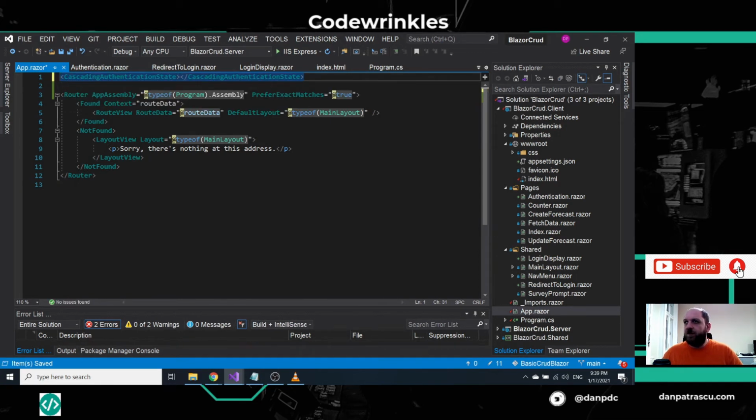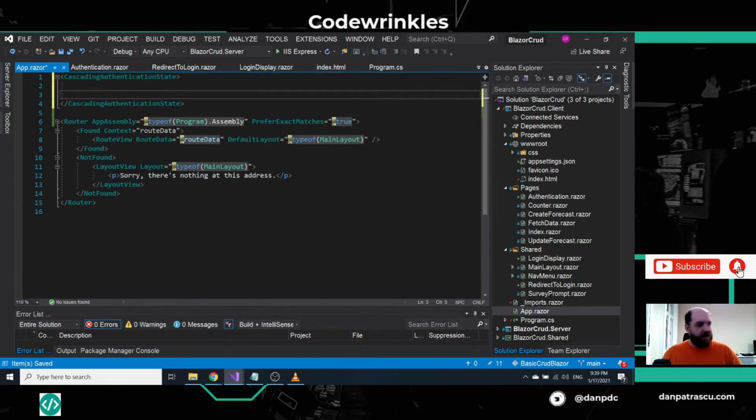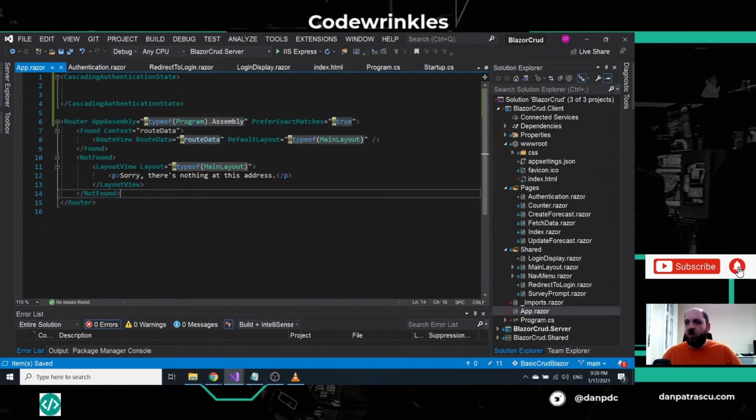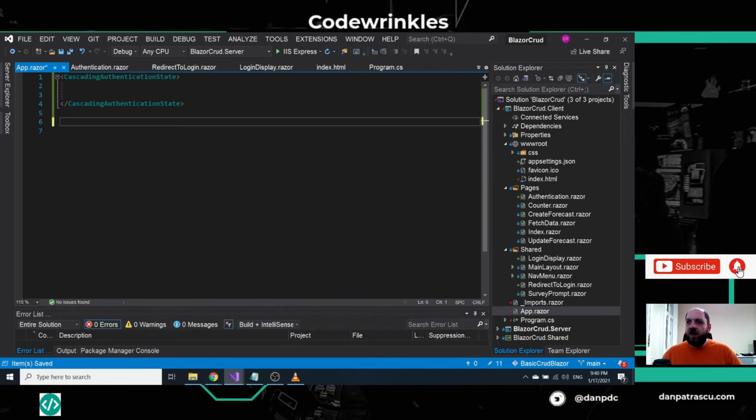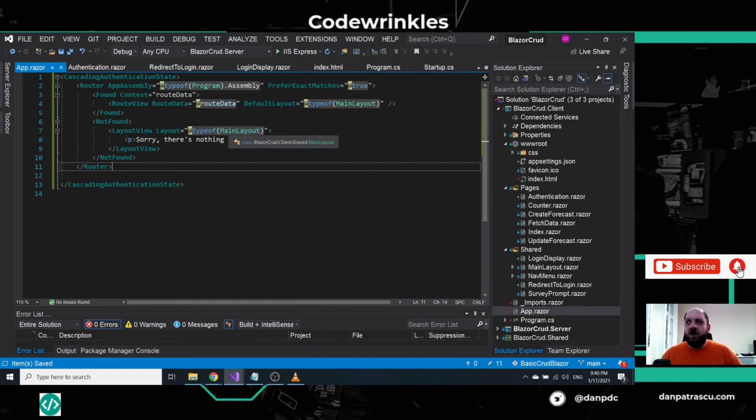Let's close this. And essentially what we would have to do is that this entire router stuff should go there in this cascading authentication. And this will cascade authentication to all of the routes that we have in this application. Now, what we can do here is in this found content, so we have this one here.